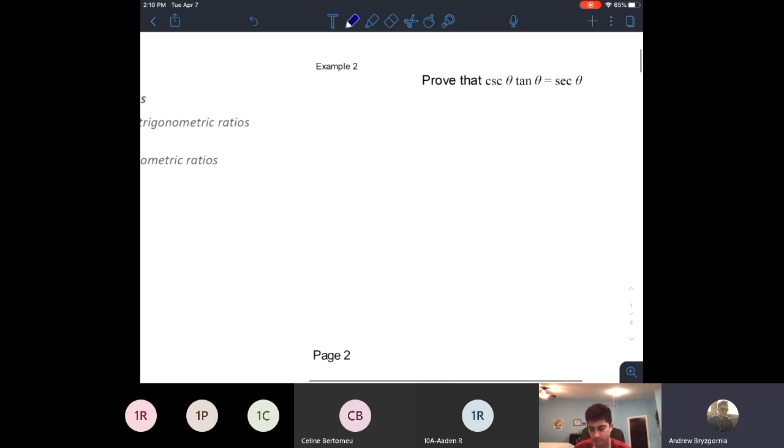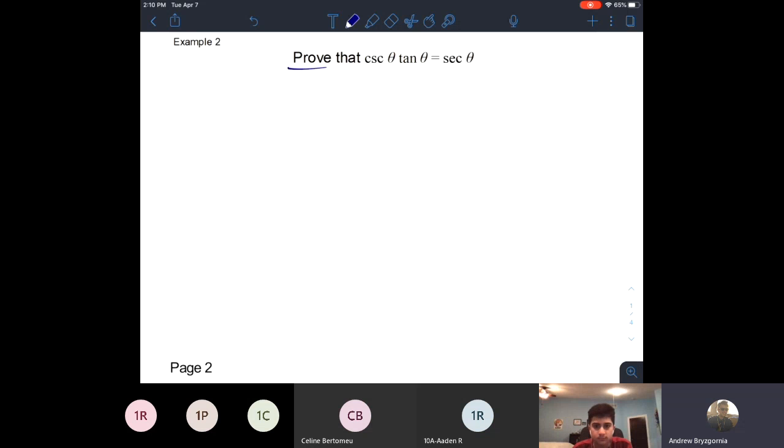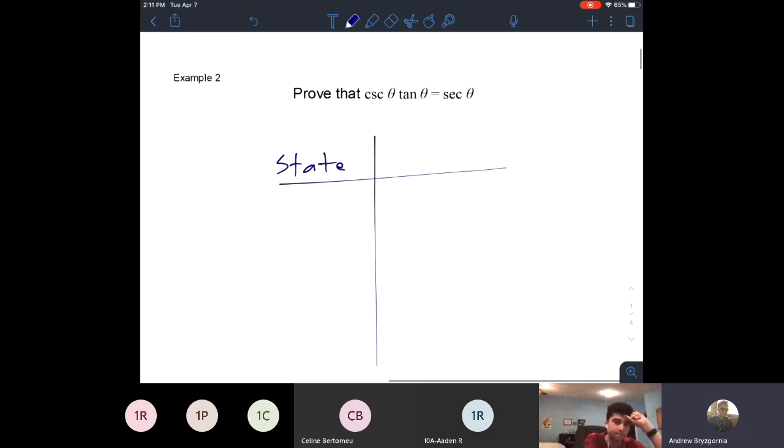So basically what we're going to be doing for today is we're just going to be given equations, and it's going to say that we have to prove, and I don't want you to be scared by that. This is not going to be like any of the geometry proofs where we had to do 2 columns and then we had to do our statements and reasons. That's not, I'm getting lazy. So this is not what we are going to be doing.